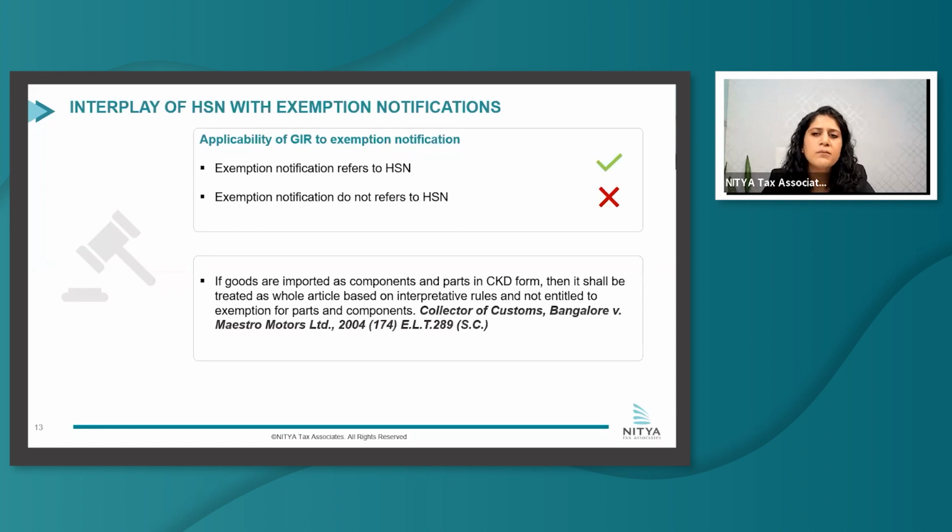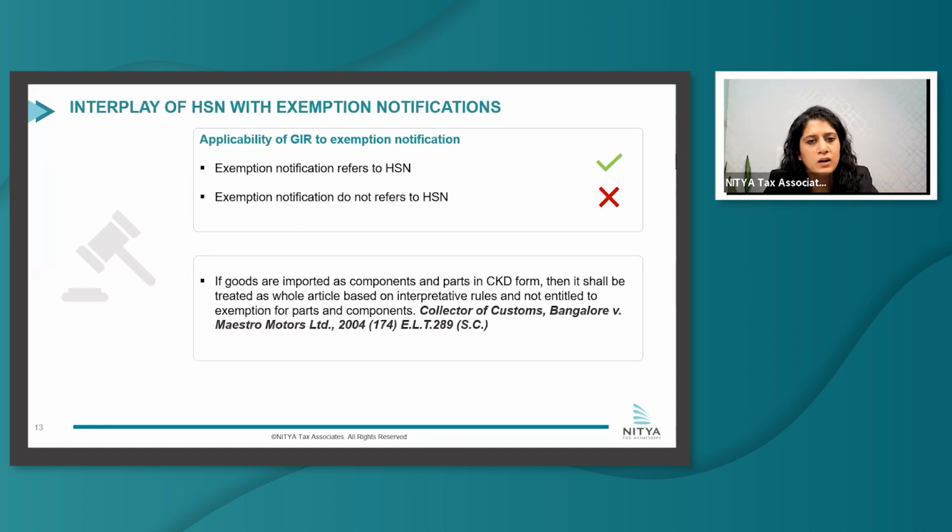Another issue that might come up in case of exemption notifications is that sometimes a notification mentions headings, and before the headings, it gives a description. A lot of times you must have seen under Chapter 84, 85, it covers a machine and it also covers its parts under the same heading. Now, let's say while providing exemption, the notification mentions the heading, not the subheadings or the specific 8-digit under which the part is covered.